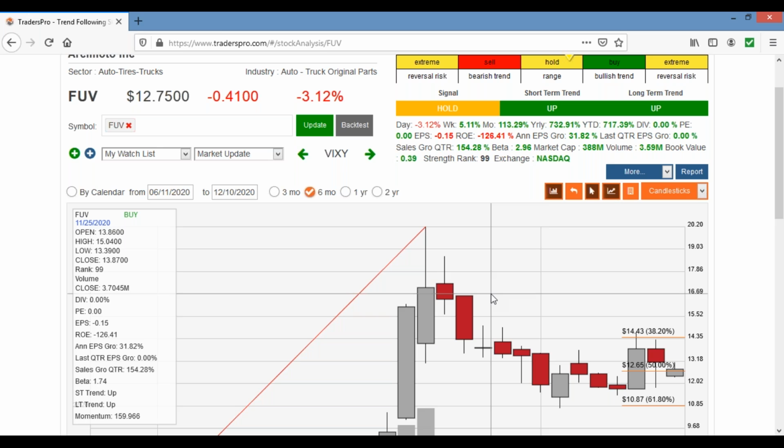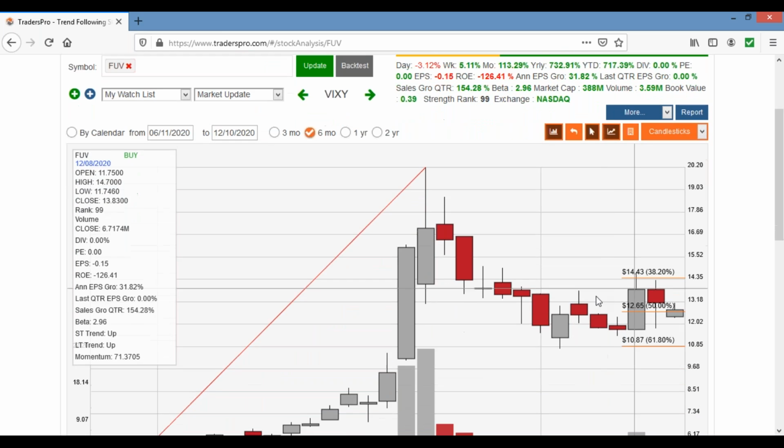All right, let's look at more of these. I'm going to use the examples though of the stocks we went over today, because I want to show you that you can use this as part of the other analysis. I got a 98 strength rank. I got a nice uptrend. It's pulled back. I'm just waiting for it to go back to a buy signal, and now you could say, oh, it's made a 50% retracement, or it's hit the retracement zone.